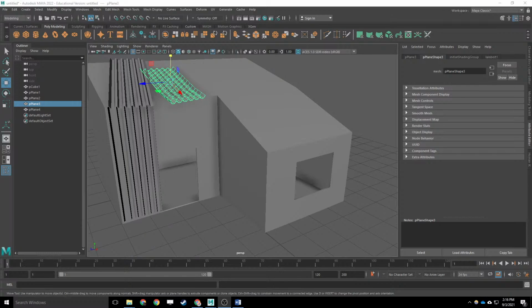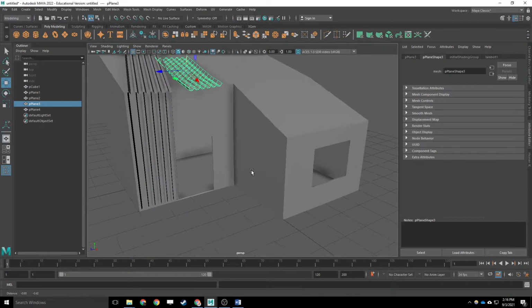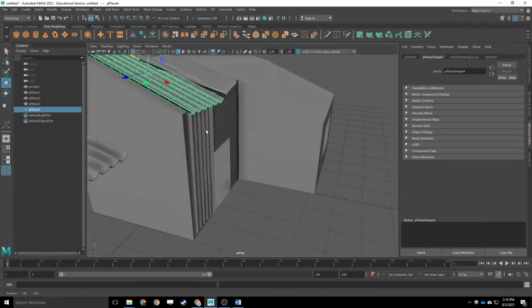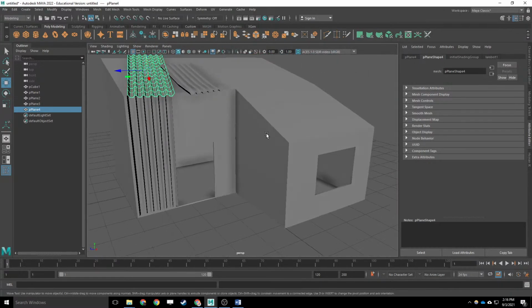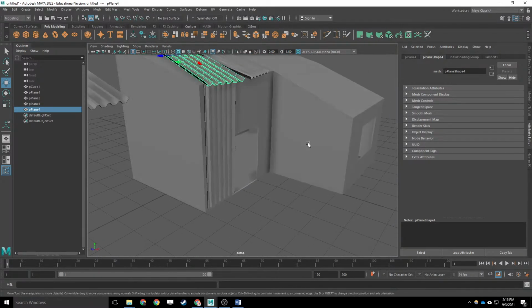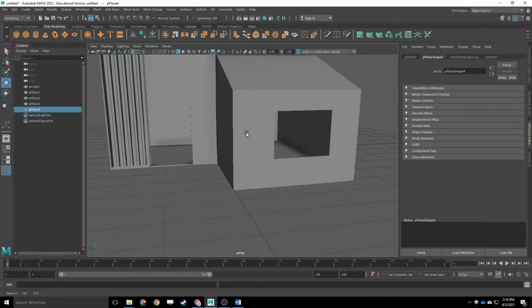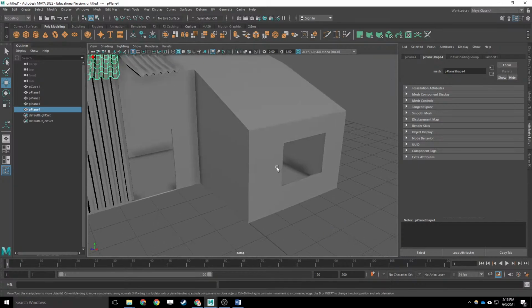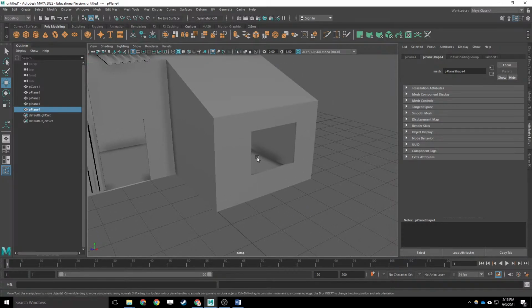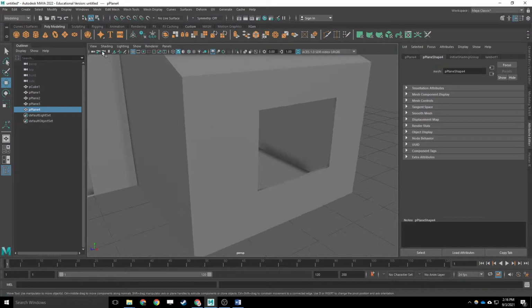Okay, so most people have got sort of a hang of that and just getting those ones around. If you haven't got the whole building covered yet, don't stress, because we can do that later. Really what I want to look at now is just first doing this window, and then we'll look at the doors.